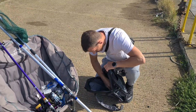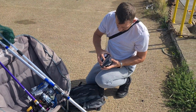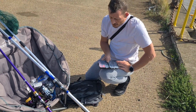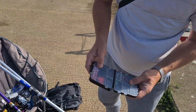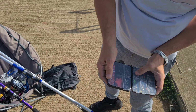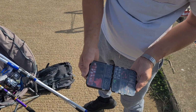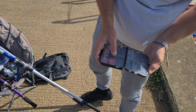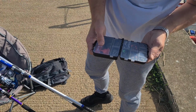Out the way, so it's low in. So this one, I think, was £5, something around that. So you have some bits in here to do all sorts of fishing. You've got some swivels here. This here would be perfect for the AliExpress one. You've got some mini floats, some decent size hooks where you can put a spinner on there to get a bit of attraction from the fish.